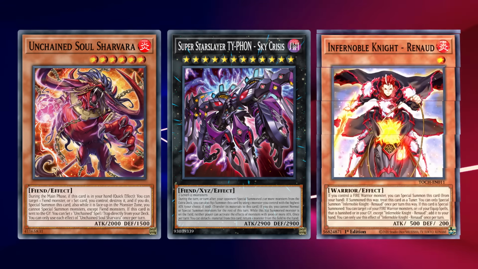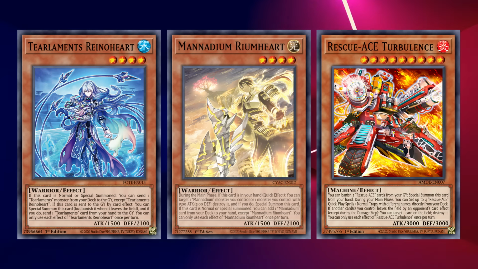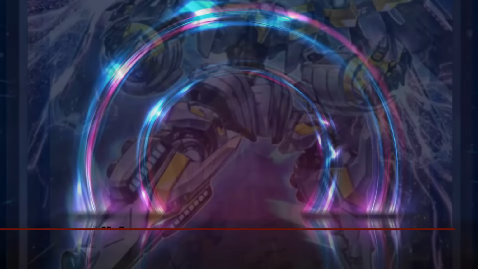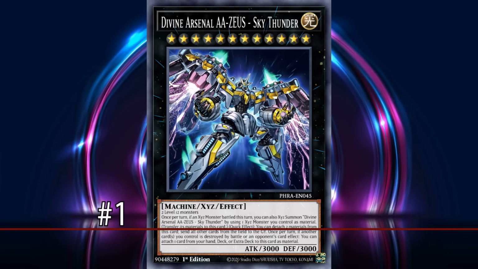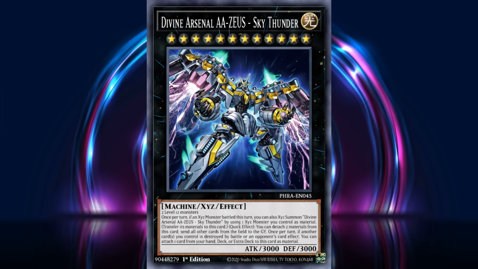Unchained, Infernal Knights, Purely, Tearlaments, Rescue Waste, and even Vanadium make use of this powerhouse Xyz monster, and for good reason. And to pretty much no one's surprise, the number one best rank 11 to 13 monster of all time, of course, is Divine Arsenal AA-Zeus Sky Thunder.